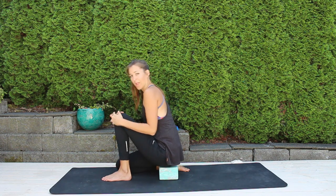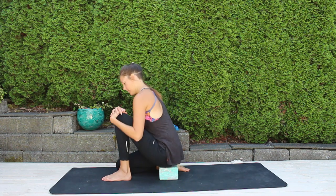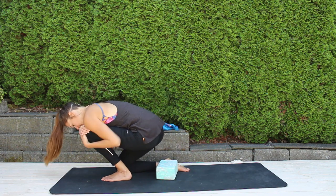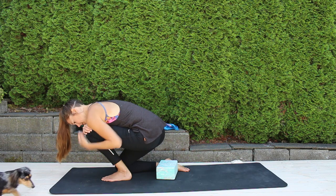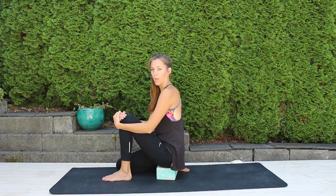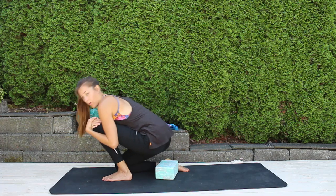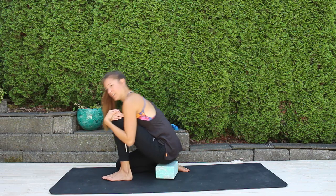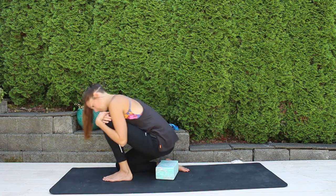And then we're going to bring the weight forward onto this left foot here. So come off of your block. Get that flexion in the left foot for a couple of seconds. Sit back down on the block. Bring the weight forward. And sit back down. This is really good for ankle mobility.